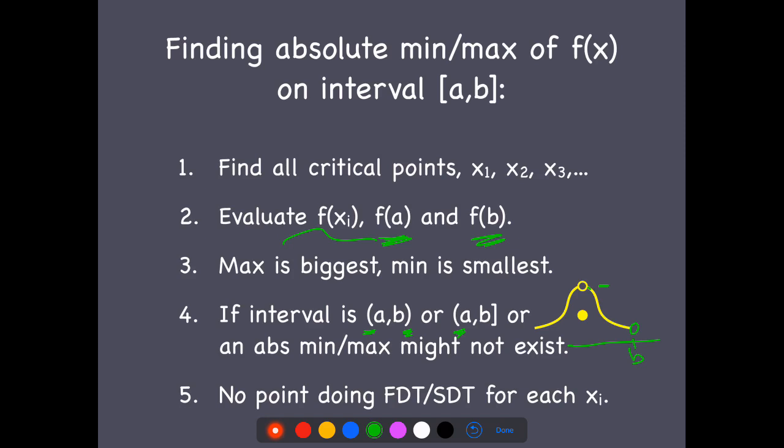And just a reminder, if you're going to do this point comparison of all the critical points and the endpoints, you don't really need to do a first or second derivative test to determine whether you have mins or maxes, because the highest point had better be a max whether you test it or not. There's no way for it to be a local min, so there's no real reason to check that.